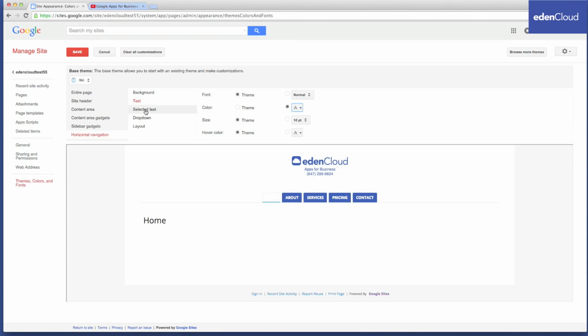So what we want to do is here select the selected text, and the text color of the selected text will be again the opposite color of the tab that's selected. So in this case, we're going to choose again the color that I use personally. Again, you can use whatever colors you like for your business. And we're going to press enter, and there you have it. So now whenever a selected tab is chosen, it'll be the opposite color of what it used to be. So let's click on save. And let's go back to the page by clicking on the site name on the left side here.